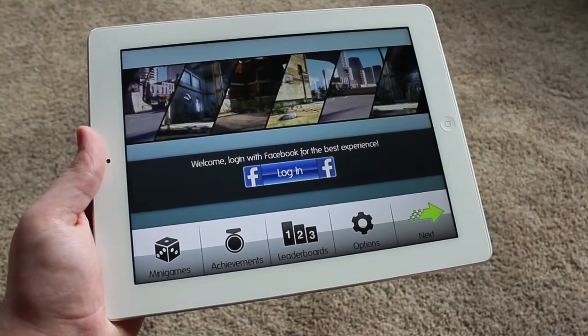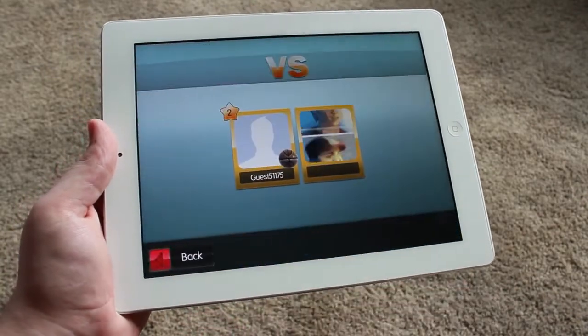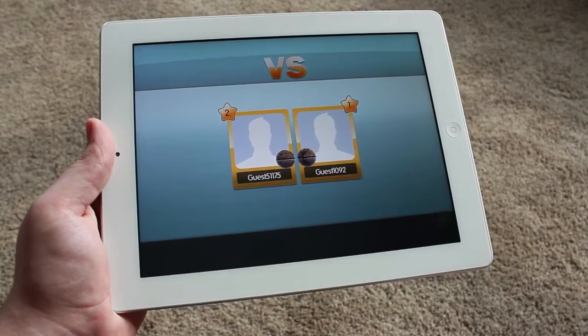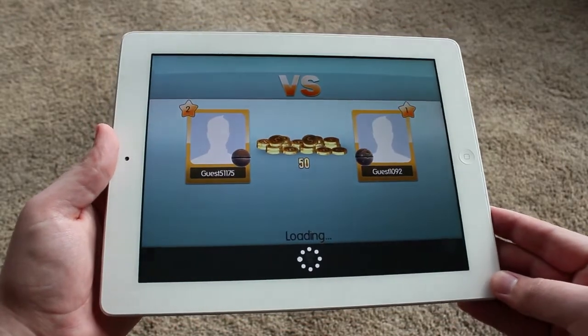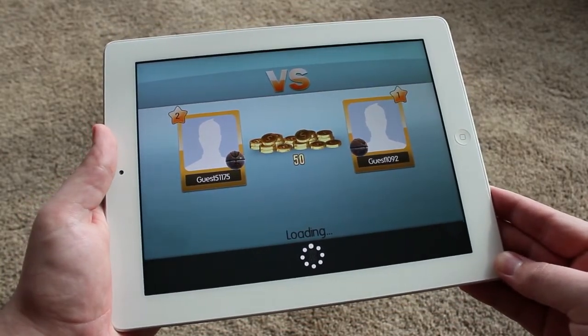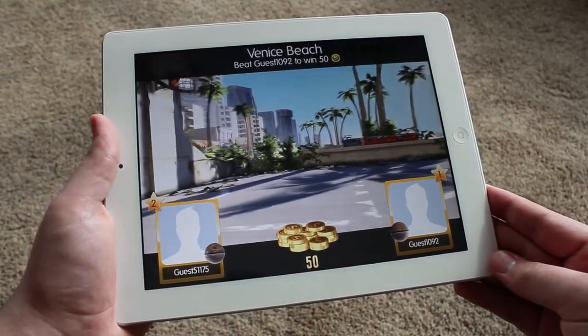The second application is Slam Dunk 2, which is free and available on the iOS App Store. There are some in-app purchases for basketball skins and coins, but they're completely optional — you really don't need to buy those things, and it doesn't make you feel like you have to. Basically, you hustle for cash, level up, play in tournaments, and become the basketball god.